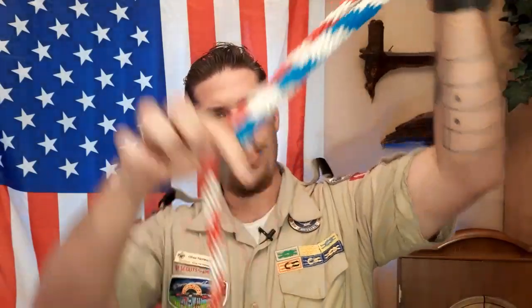Now, these two pieces of rope I picked up at the hardware store. They're thicker and larger, and I find that they're a really great tool for teaching scouts knots. We have two different colors, so instead of saying right hand over left, left hand over right, I can tell them place the red over the blue or vice versa. And then one of them is also considerably longer than the other, so that way we can tie some of those more complicated knots and knots that need a little more rope behind them.